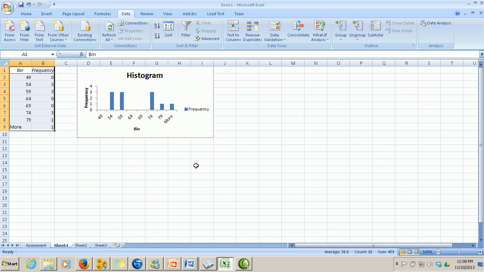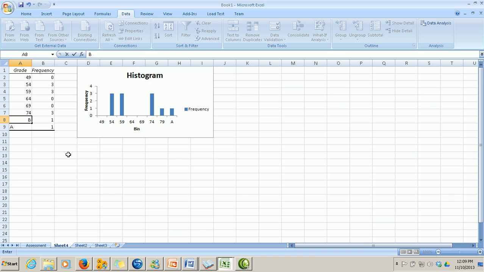So it gives me the number of A's, the number of B plus, and the histogram. You can edit this now. The bin here, I can click there and type grade. The 80 now becomes A, the 79 becomes B plus, the 74 becomes B. So you see that I deleted this, it's changing in the histogram also. The 69 becomes C plus, the 64 becomes C. I deleted the plus. This becomes D plus, this becomes D. I deleted this, and this becomes E.